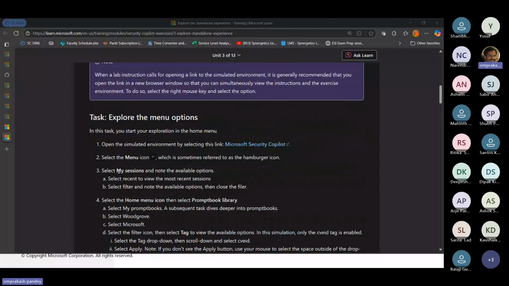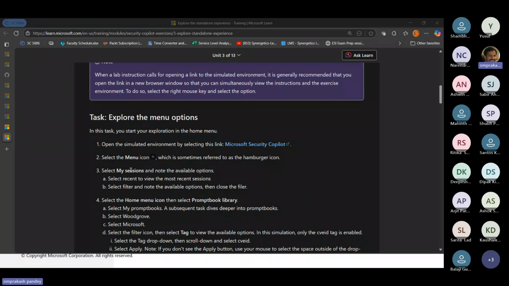Now in this one, it is going to the next step. So two initial steps that we have done, that is creating the environment, creating the Copilot resource. That part is being taken care of. Then we went ahead with setting up the owner permissions, role permissions, checking for plugin permissions or plugin resources.